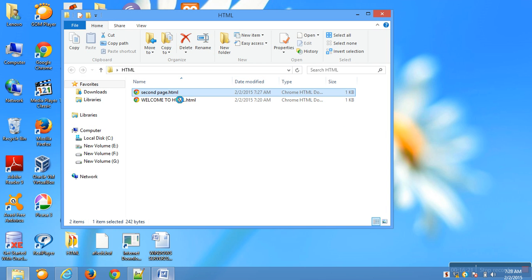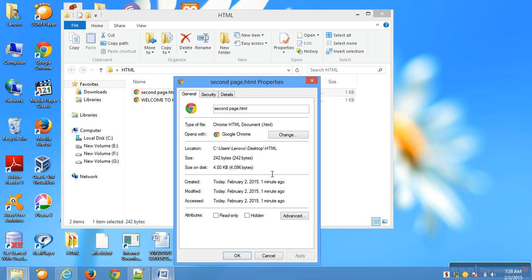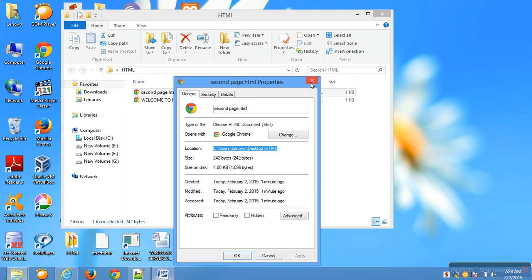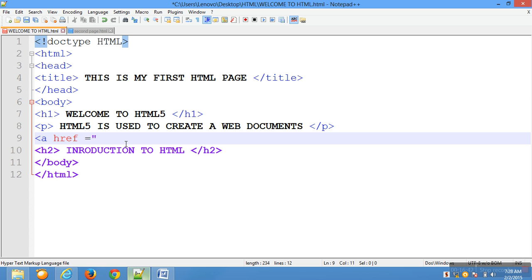So right click on this page, go to the properties. This is the actual path, that is C. Go here and paste.